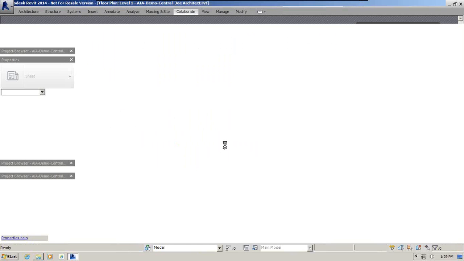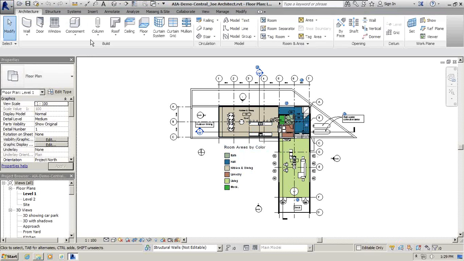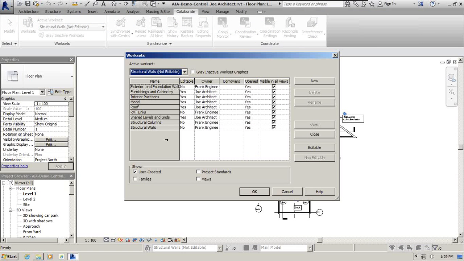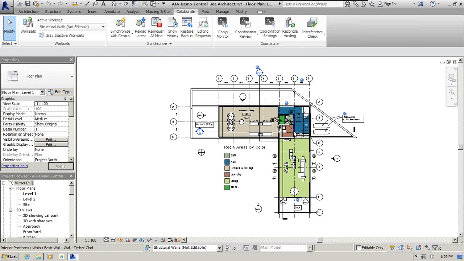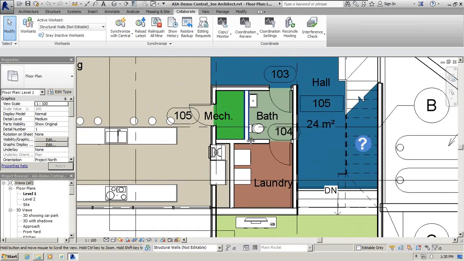Okay, so that's opening up, and it's basically the same file. I have some work sets, but if I go to Collaborate, look at my work sets, I have more of them. I don't have them all. But the engineer has some of the work sets. He's a trusted engineer, and I don't mind him working directly in my models. I know it's a rare case, but this is my example here. Okay, I'm getting close to a spot right here. We're going to make a change eventually.